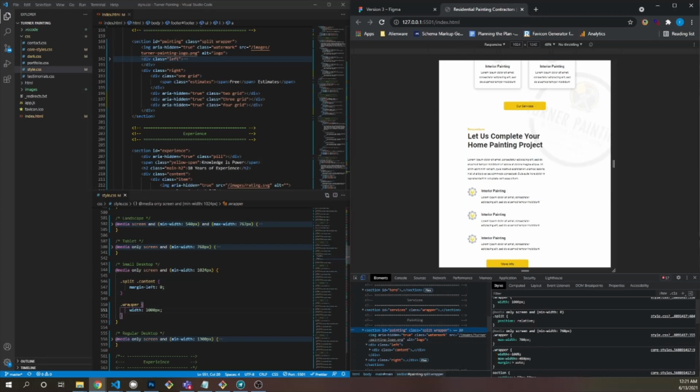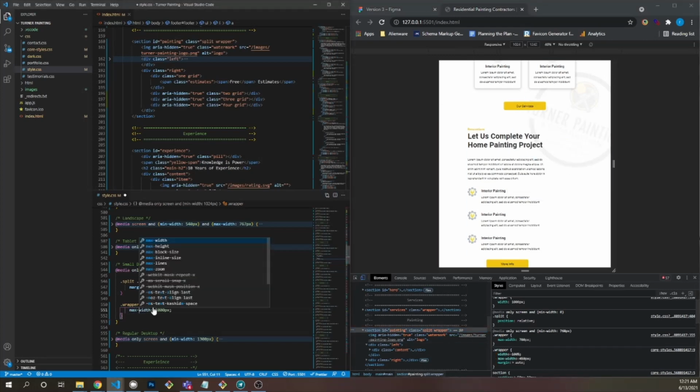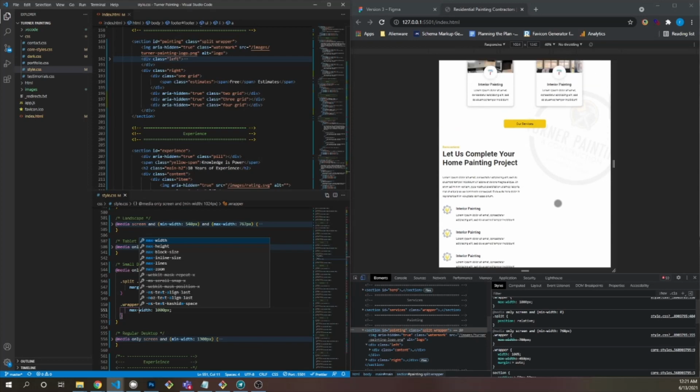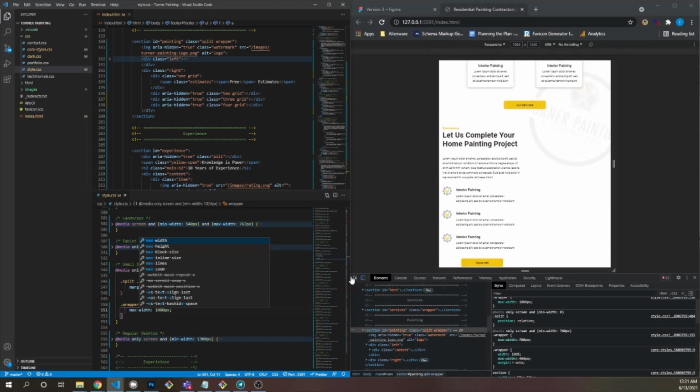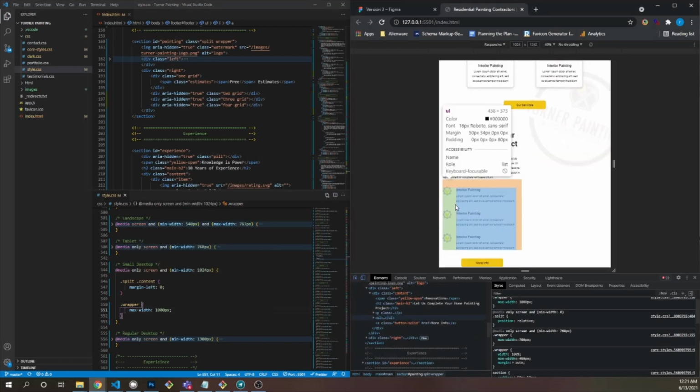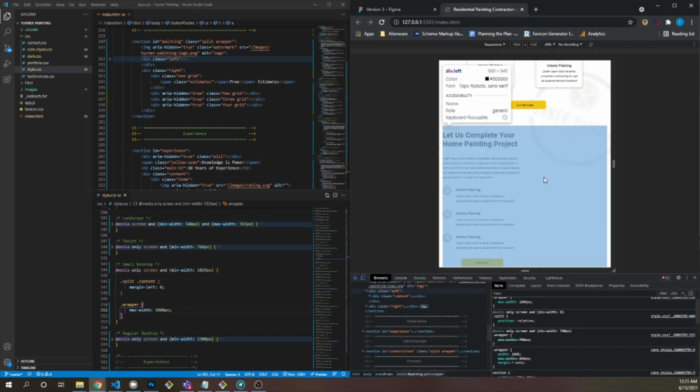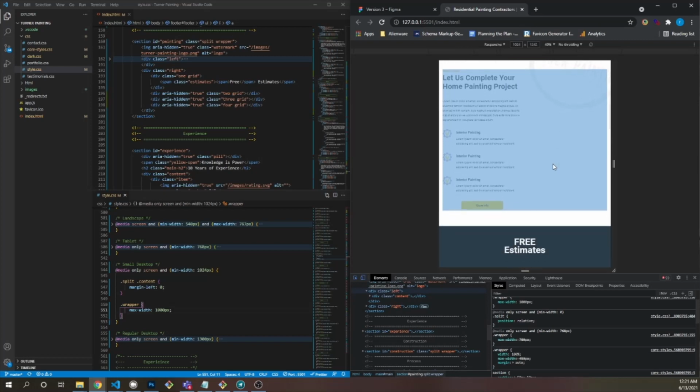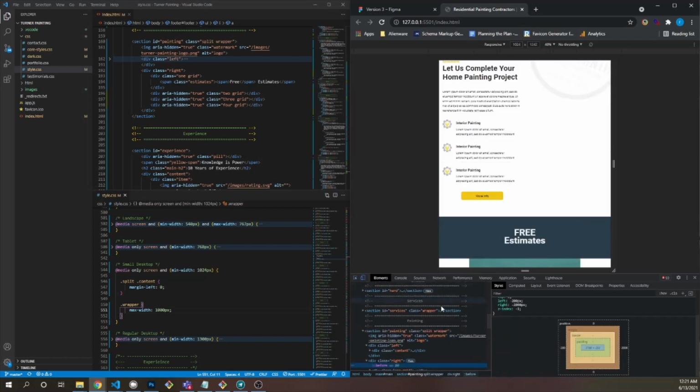Oh, max width. Okay, that's better. So now we got this. So this is, okay, this is left. So now let's look at right.